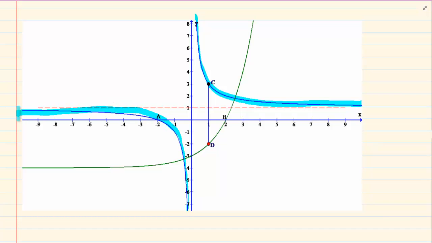Now, what happens is, if I can fold this graph such that this blue line fits onto this one, then I have got an axis of symmetry. Now, one way that I can do it is, my axis of symmetry is that I fold it on this dotted line. Now, that means that this blue line will fit onto this blue line. But there's another axis of symmetry. If I go this way, then this part here would fit onto this part. So, if I fold the paper, this part would fit onto this part, and this part here would fit onto this part. So, there are two lines of axis of symmetry. You can see that axes of symmetry are straight lines.